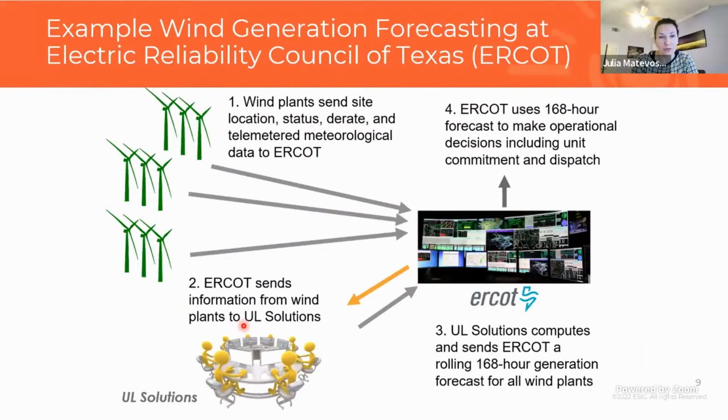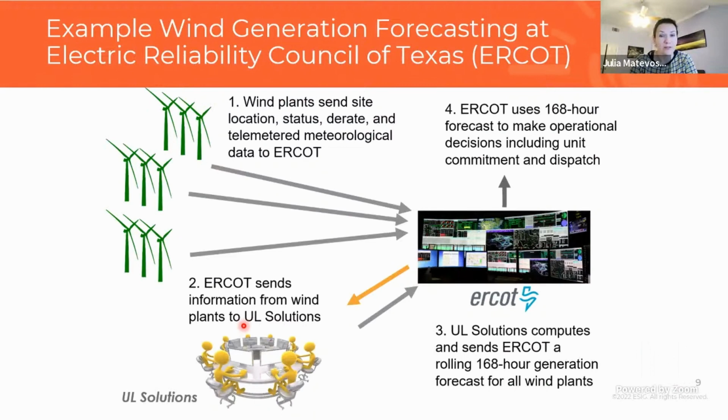So I brought this example of how this is all put together in ERCOT, and it shows the way forecasting is done for ERCOT. This is an example of hourly forecasting. Every hour, in the beginning of the hour, each wind plant in ERCOT, and I don't remember the number of wind plants, but ERCOT has 35 gigawatts of wind generation, so it's several hundreds of wind plants, you can imagine.